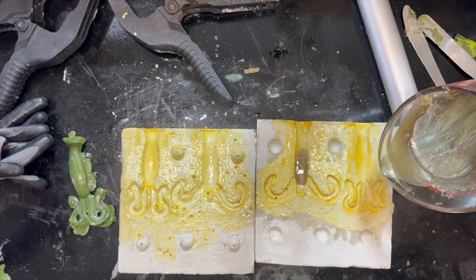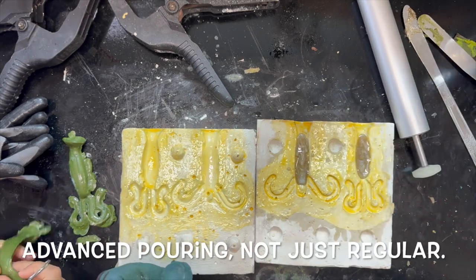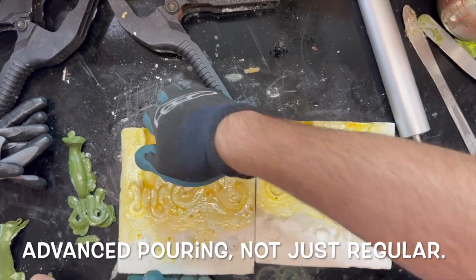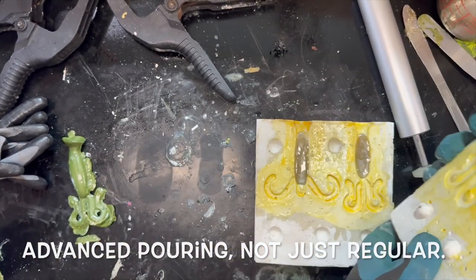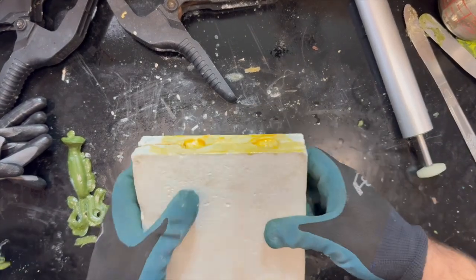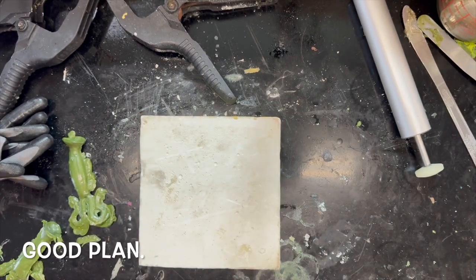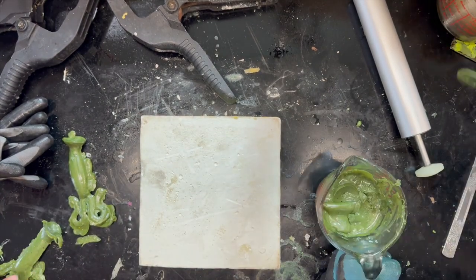Okay, we're going to try something new here. See if we can give this guy a silver belly. Try an advanced pour in the regular shop here. Advanced pouring in the regular shop is what we're trying to do. We should probably leave it down like that, so it doesn't pour down into the legs too far and get in the way.